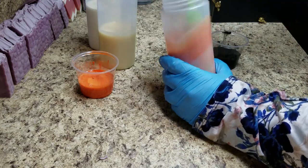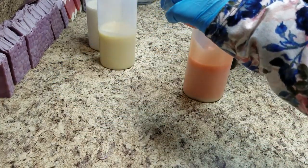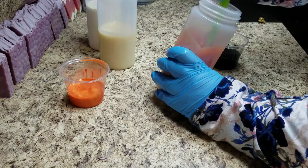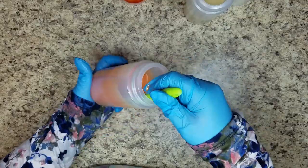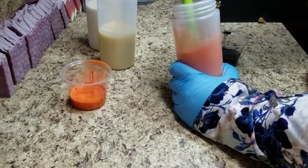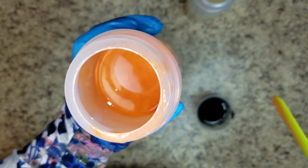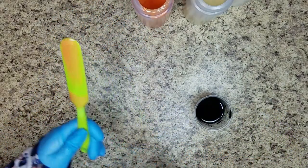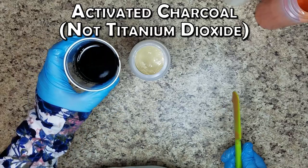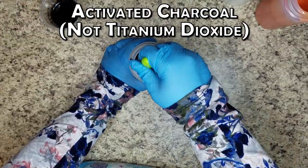I will lift it up once I am done stirring. I am looking for a very clearly-orange soap. So that is what it looks like — hopefully you guys can see it; you will see it as I start to pour it as well. I am not anticipating needing nearly that much for the titanium dioxide portion. If you have never worked with titanium dioxide, here is a clue: it gets everywhere.